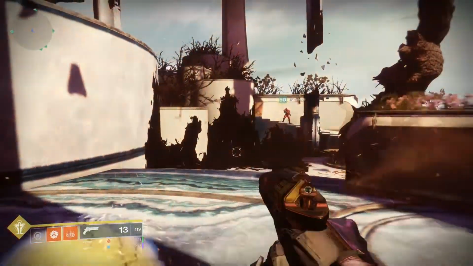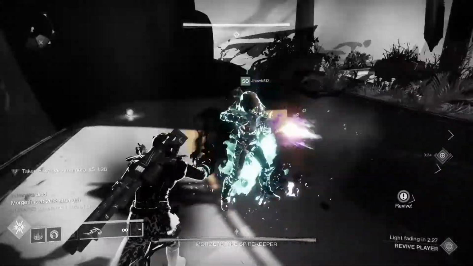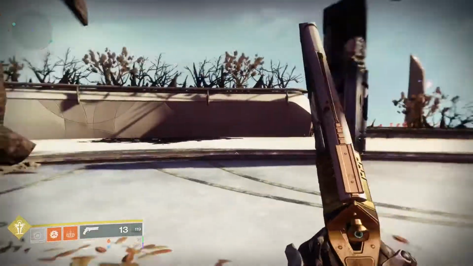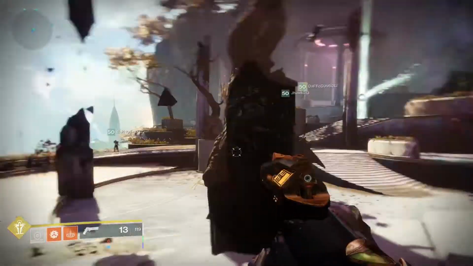Morgeth will occasionally target a player with Taken Strength and trap them in the Tornado of Doom. While in this Tornado of Doom, you can still fire your weapons and you'll be immune to damage. Sounds great, right? Well, you only have 20 seconds before Morgeth devours your life and your Taken Strength. This is where cleansers come in handy.